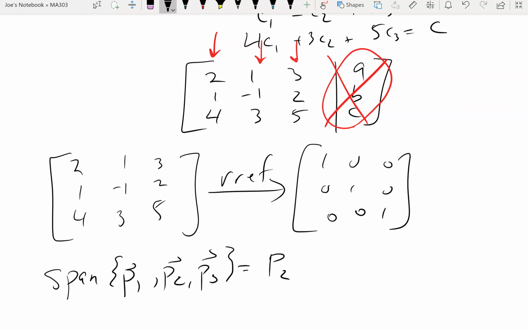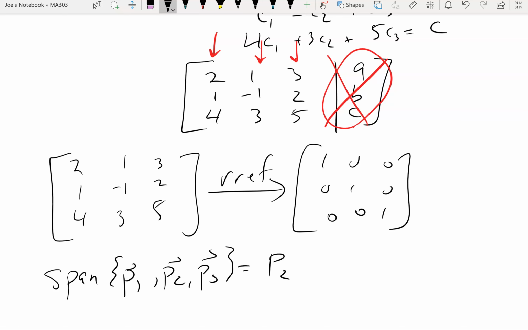So let's think about it in terms of the size of the matrix. If it's going to span and be linearly independent, what kind of a matrix are you going to have? What's the dimensions going to have to be? Square. It's going to be square, right? If you have more rows than columns, you can't get a pivot in every row. If you have more columns than rows, you can't get a pivot in every column. So in order for it to be linearly independent and span your entire vector space, you're going to have a square matrix to start with. If it's not square, it can't do both.